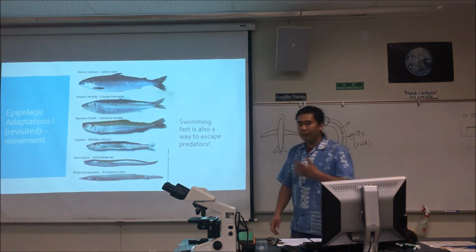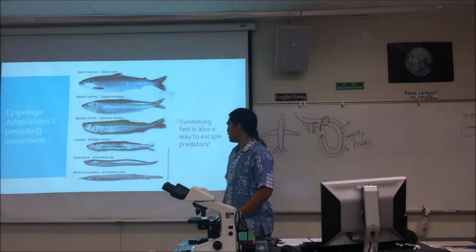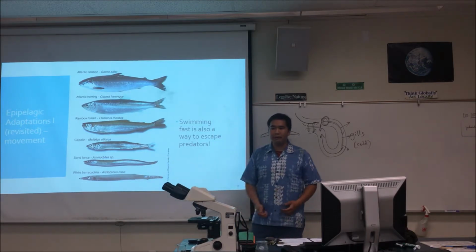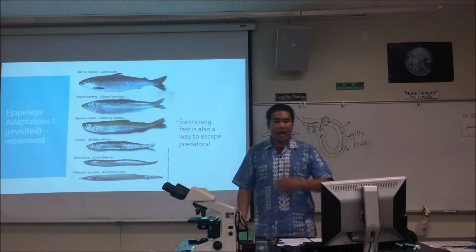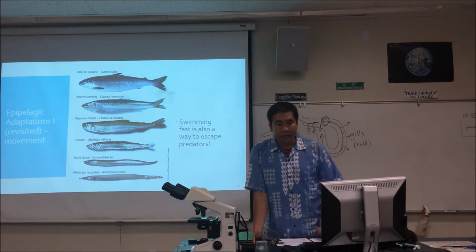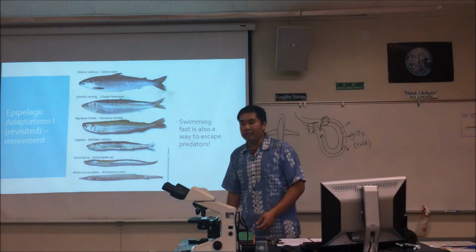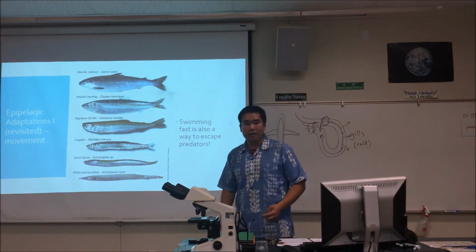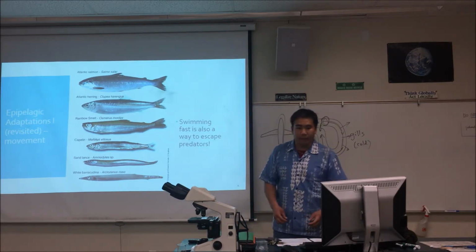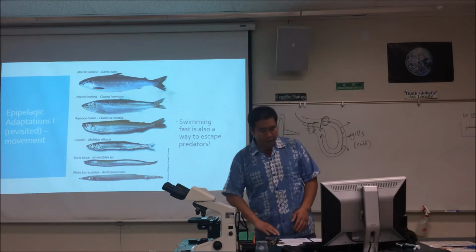Okay, so the first way to get away from predators is being faster than them, okay? These guys are really fast. If you have those attributes of a fast fish, symmetric tail or fusiform shape or something, then that's a good way to avoid being eaten, right? Just swimming faster than your pursuer, right? Okay. Swim faster than them. But that's not the only way.